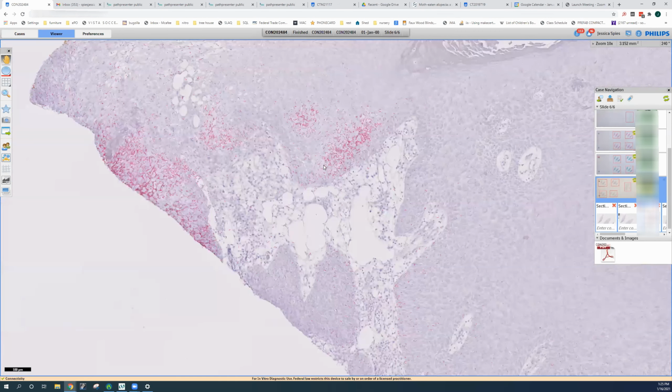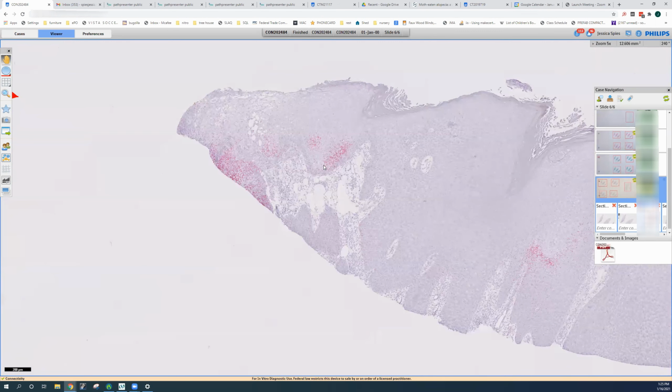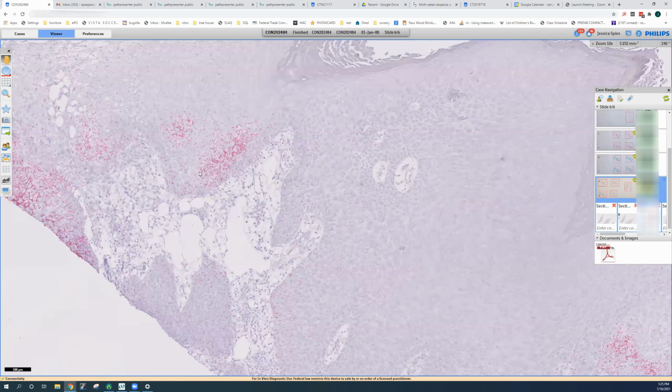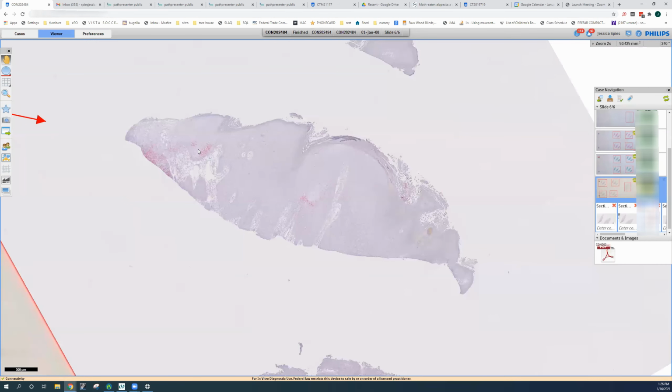Beautiful example here. This was my case, and it was actually my colleague, Steve Poole, that thought of the diagnosis. I was thinking, what is this weird thing that looks like psoriasis and a condyloma at the same time?